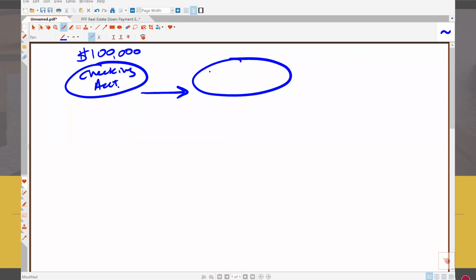We go out, we find an investment, a place to store the money, a place to move the money into that's going to generate some type of return for us. We hope it's a great return. So we move this money into an investment. And for our illustration, I'm just going to assume that investment produces a 20% rate of return. It could be high, it could be low, but we're just going to call it 20% rate of return.